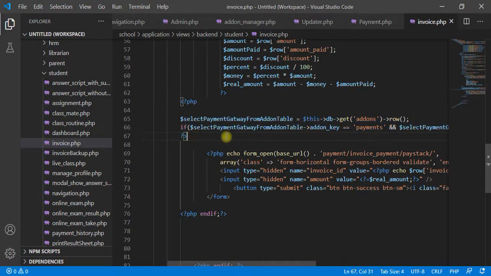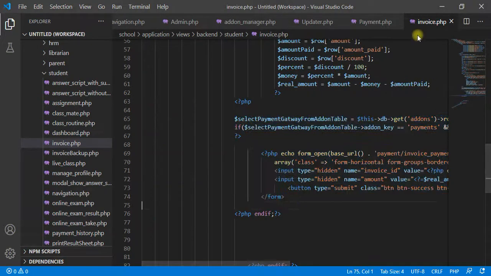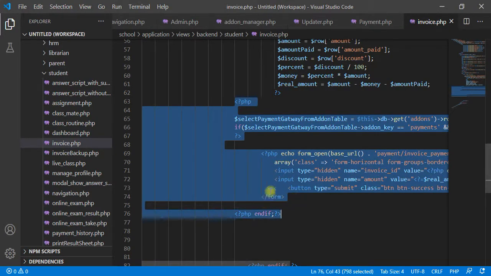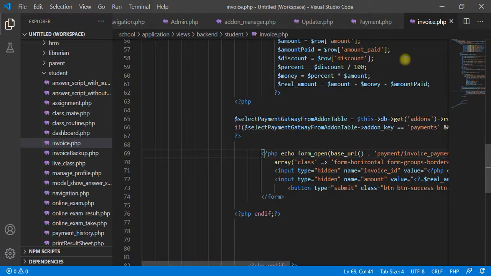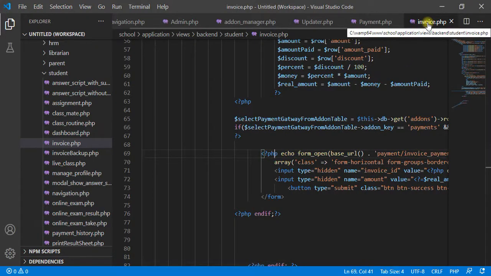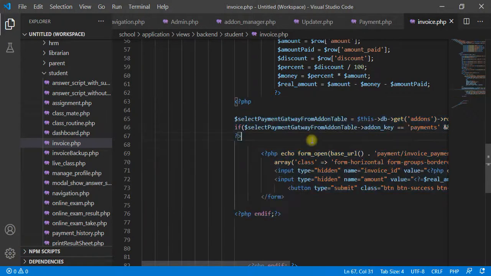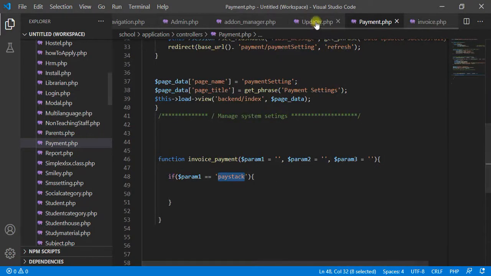So those are the little things that we are going to do inside the invoice, and we are done with this invoice page. Which means that when your client installs the add-on, this invoice will be replaced with this new code. We are going to return the old invoice back until they purchase the add-on and install it. That is when they can have access to this updated file. Beautiful. So I'm going to leave this for now and close this.